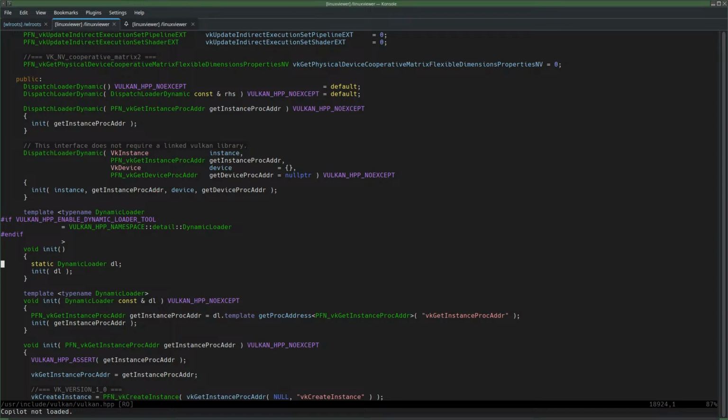It does it for you, means that it is doing this. And this one is the init that takes the dynamic loader. So this is the code that I couldn't do anymore. So there is an init that takes it, and it is assigned by doing something else, but at least that's where it got. So this is what I was doing. However, then the DL that was the member of my class is now something that is being passed as the dynamic loader, which is just a template, so you can pass whatever you want.